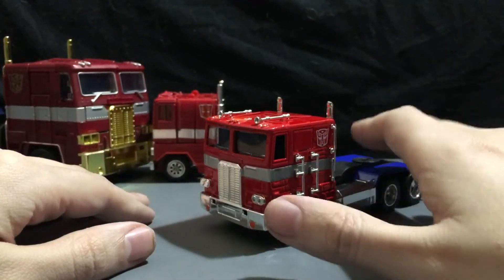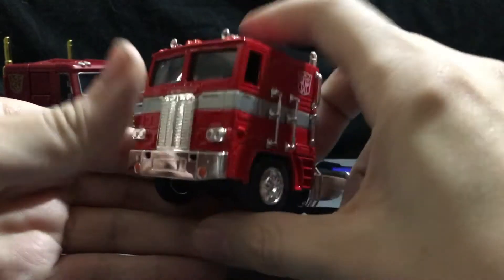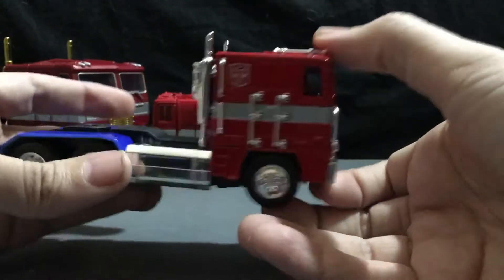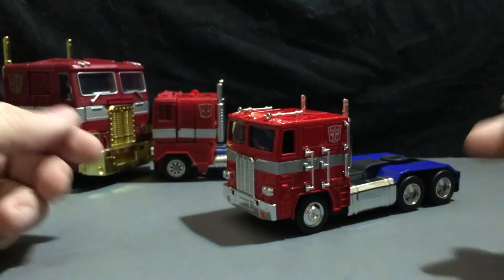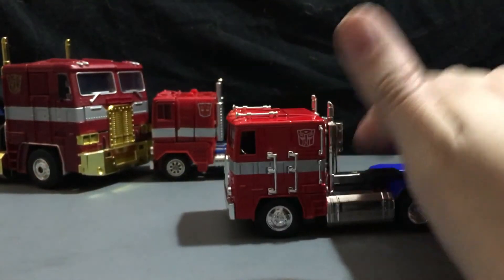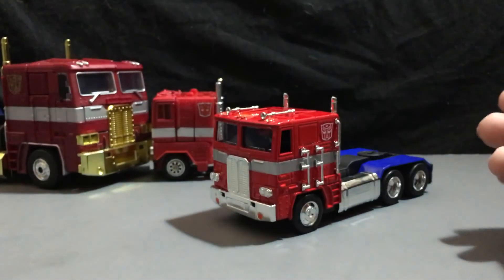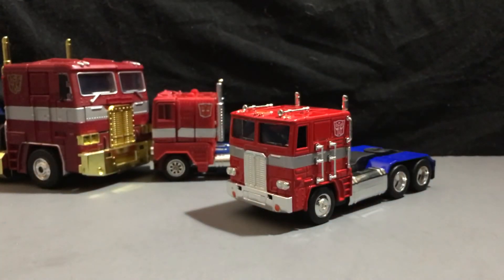I really love it. I recommend it to any Optimus Prime collector, Transformers collector, or even a semi truck collector. You don't see too many of these flat-nose detailed Kenworth bodies in die cast in this scale — you just find them in Hot Wheels or Matchbox and they're really badly proportioned. This is perfect for it. And if you're a customizer, you can probably paint this up, remove the logos, move the side stripes, and make it into what you want. You can paint up Optimus Prime on the bottom. So that is it for my look at this Jada Hollywood Rides Metal Die Cast Optimus Prime. Thank you everybody for watching, I'll be back in another video. Have a good day. Bye.